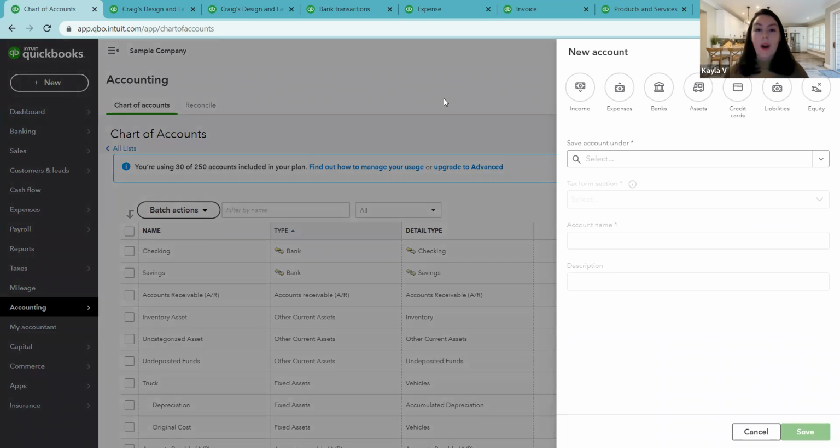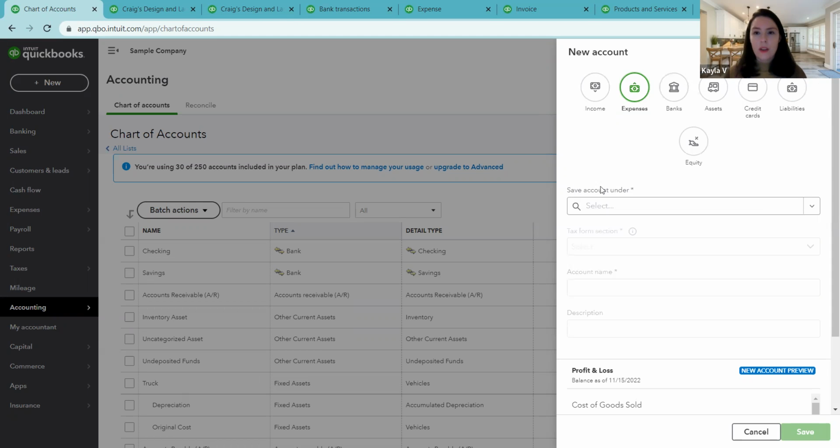And we're going to make a new account, but it doesn't have to be a bank account. It just means a new category, right? So we're just making a new category. And here's how to fill this out if and when you need to do this. So first you'll select one of the circles, not an arrow, right? One of the circles, and you'll just select which one applies. So let's say it's an expense category. We'll select that circle, and then we'll just follow each box until we're done.